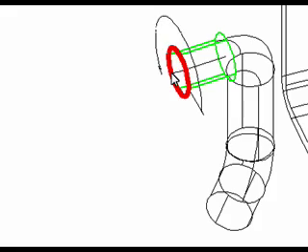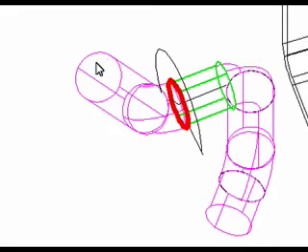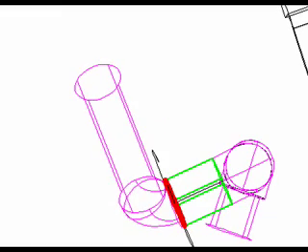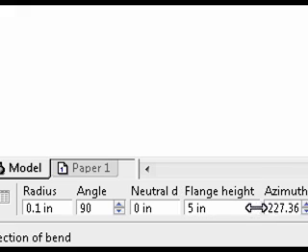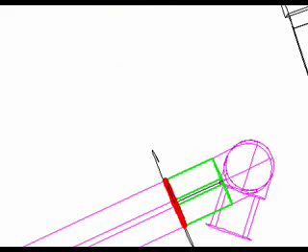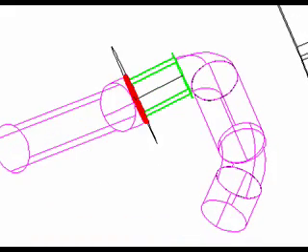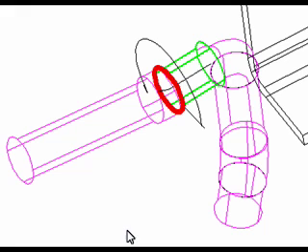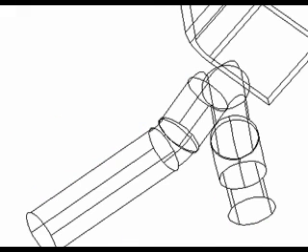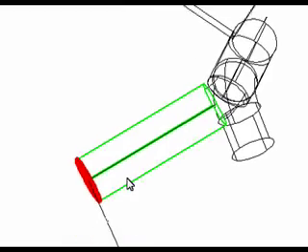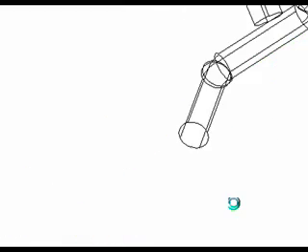I can choose the face, I can choose the direction, and what it will do is add a section onto it. Now, that's the flange length right there, and I'm going to zoom in so you can see that flange height. But I can set a zero angle, so that can just be an extension, or it can be an extension that's bent. Very nice for laying in pipe work and duct work, because you can just progress along and along and along. So I can come down here and say, okay, we'll add a new section to there, and boom, done, and add another section, and boom, and done.